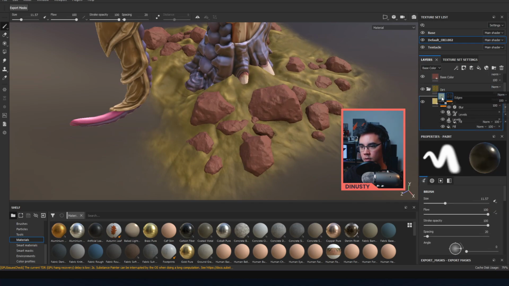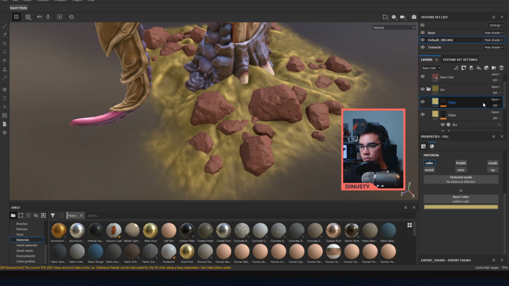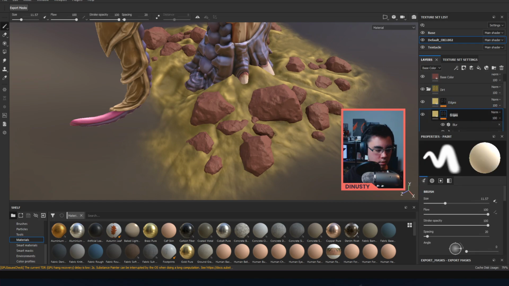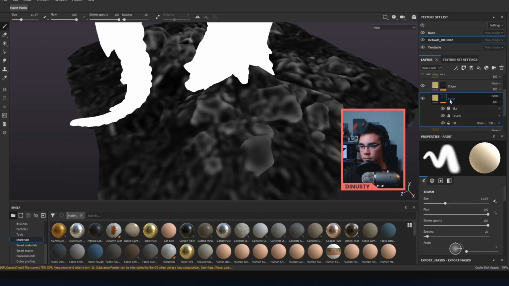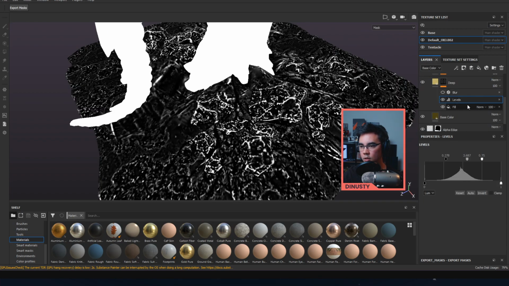Probably dupe this one. Edges. Deep. This one will invert. Turn the blur off for now.